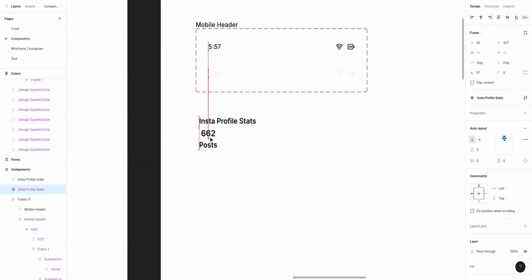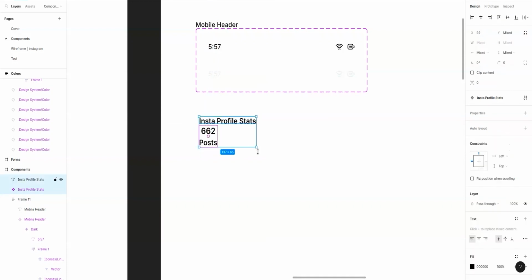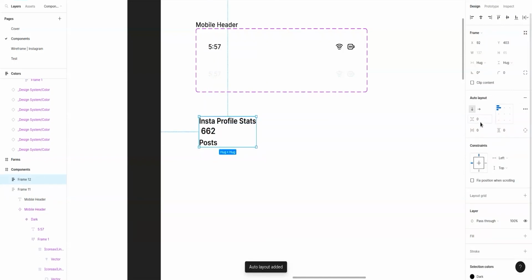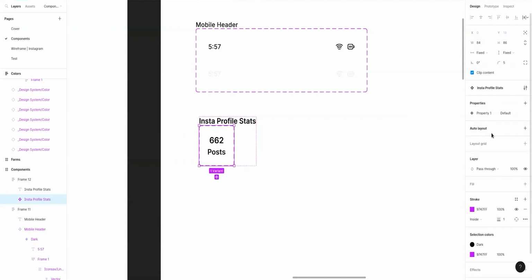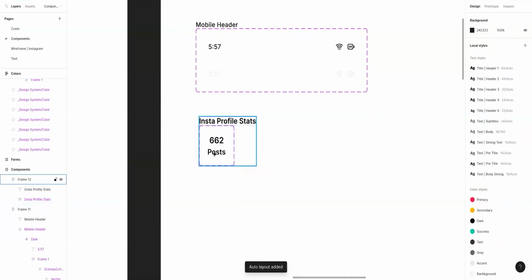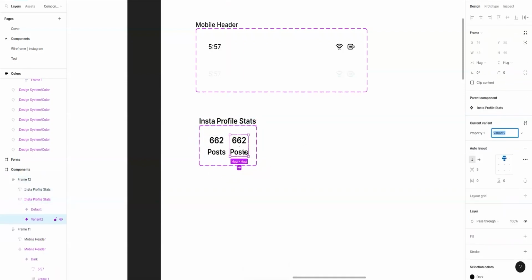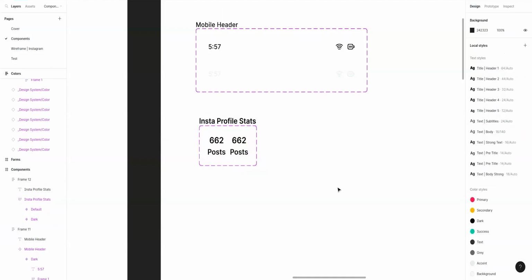We take them together. How much? It is 0. That's fine, not a problem. Again, same logic, same magic. We put a property, we put a variant here. Okay, we have a variant here. We put another variant. That is for the dark version.